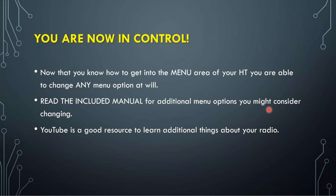Okay, every manufacturer has this. You go to Google or do a search on YouTube for TYT 350, and there's all kinds of videos of people telling you how to program the radio and stuff, okay? But if you want to know the best way of learning how to use your radio, does that sound like a good question to answer right now? How would you like to learn the best way to learn your radio?